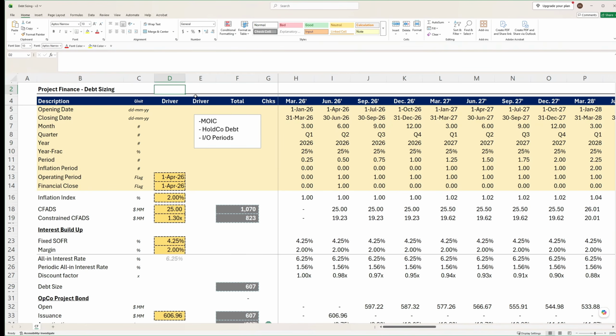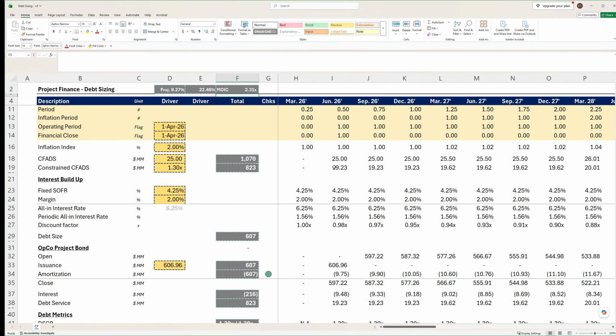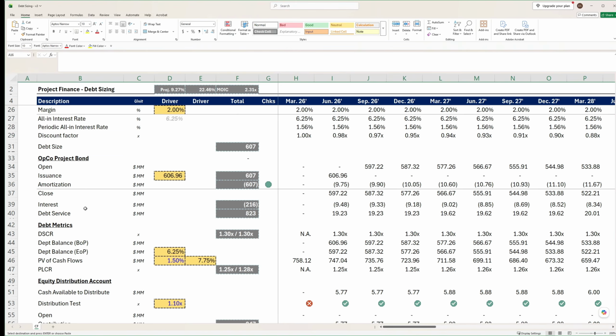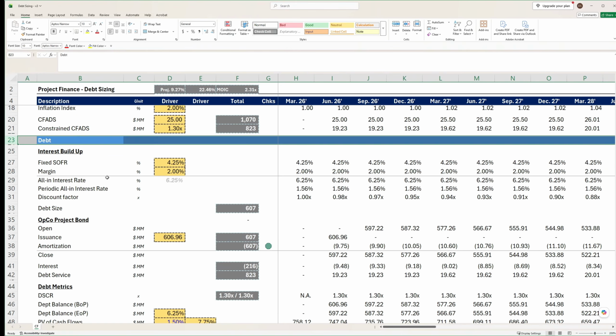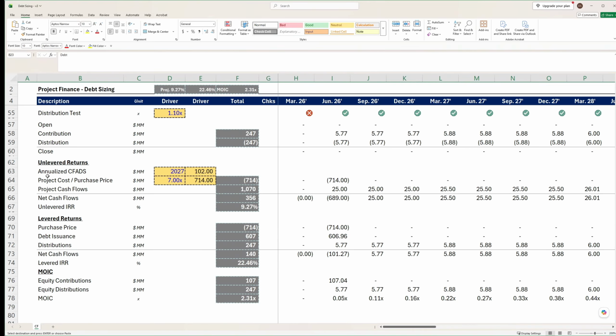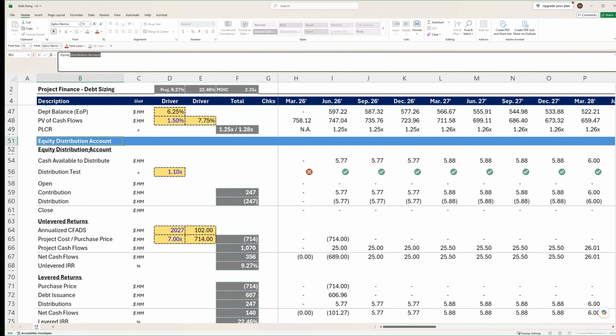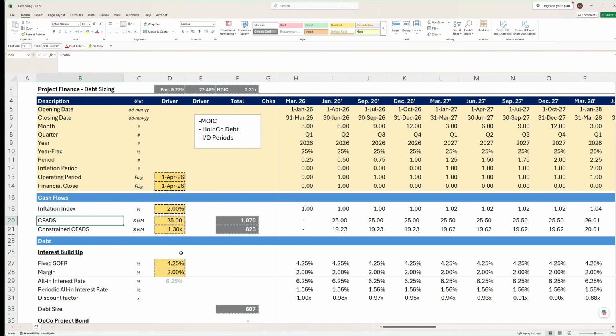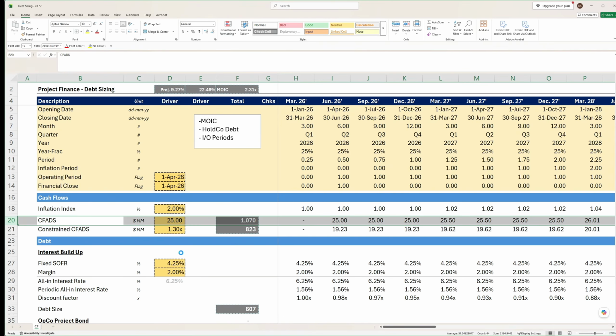So what we're just going to do is put in what's driving what. Next, we're going to put in some titles here quickly. We're going to call this cash flows, and then we're going to call debt, and lastly we're going to call this equity down here, just to start to clean things up as we advance this model. Formatting is going to be important. We have our cash flows, and then we're just going to put in our simple little dividers.